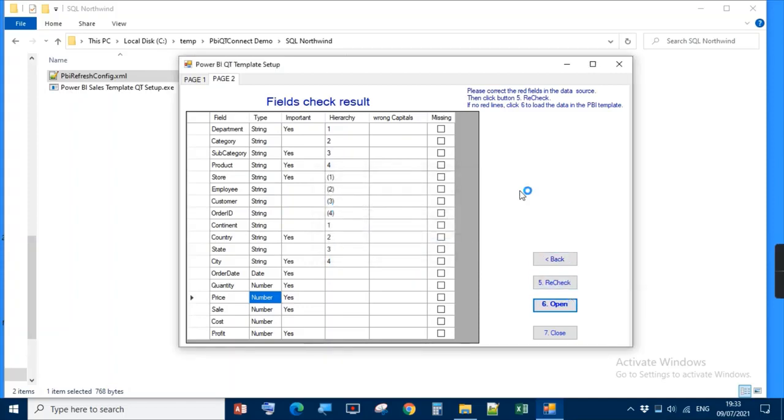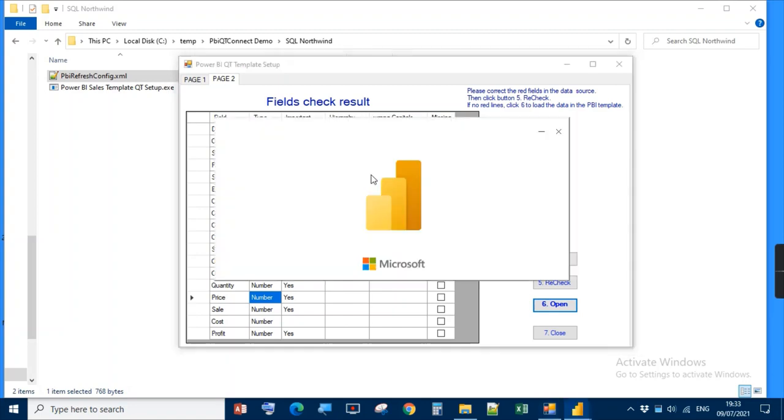Okay, let's save. And this is creating the new PBIX file from the template. The template is a PBIX file without data, so we cannot work on the template. It's only for creating new PBIX files.